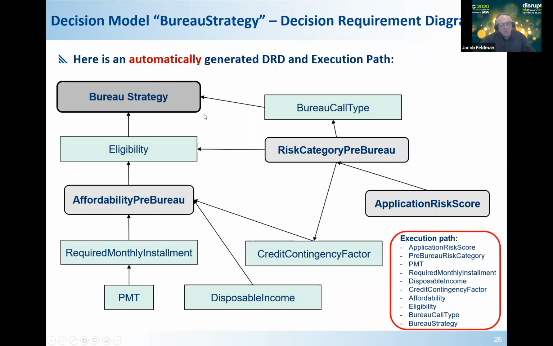And I can tell you, if you try to create this table manually, you will be in trouble even for such simple things. It's very easy to make mistakes because it's quite a complicated relationship. You can see it goes here, and eligibility depends on this, and this is an internal relationship. They're not simple at all. And also it's not clear in what order we should calculate these rules.